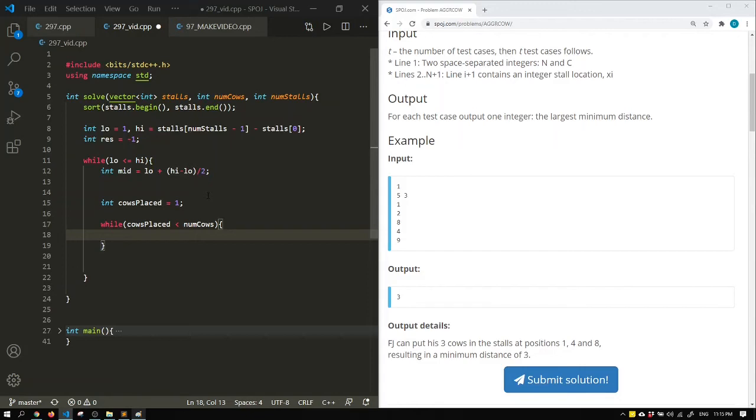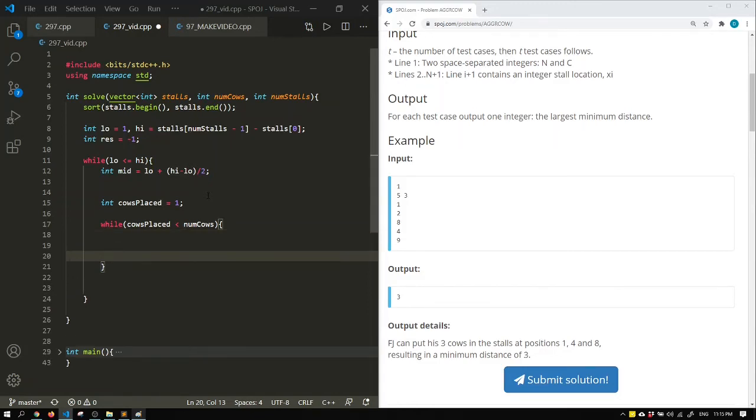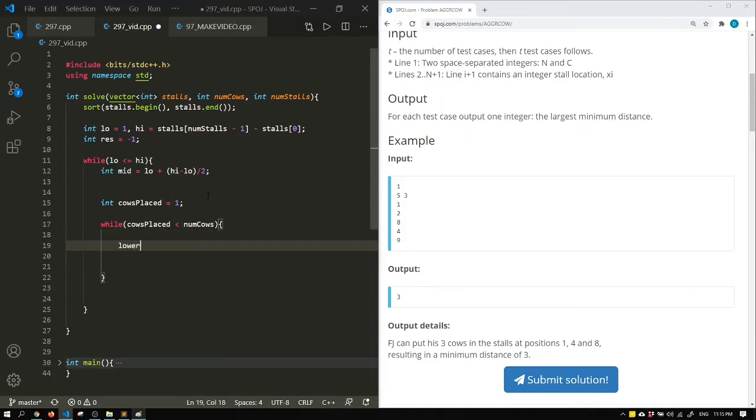We want to keep on placing cows one by one. So the way I did it was I used the lower bound function. The lower bound function is a method that finds, in an iterable list, the next number that is greater than or equal to the number given.